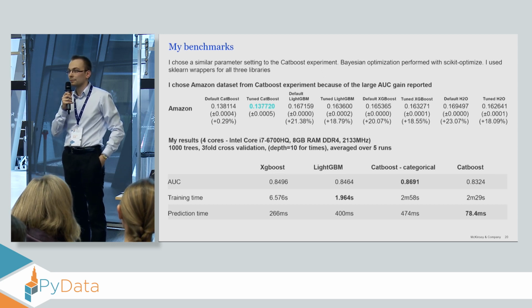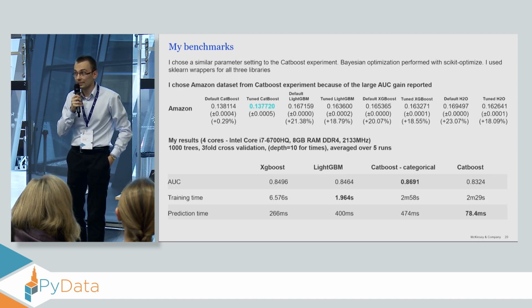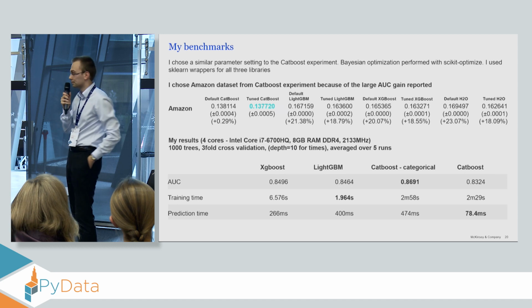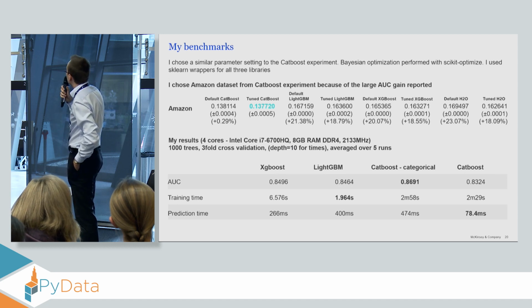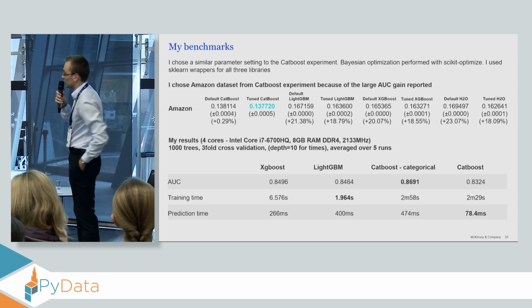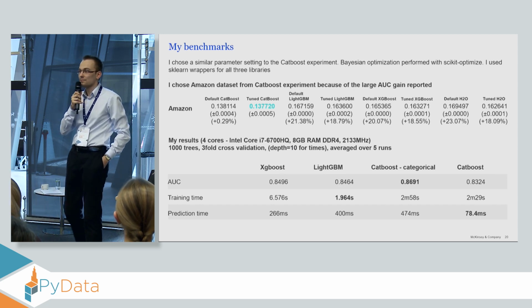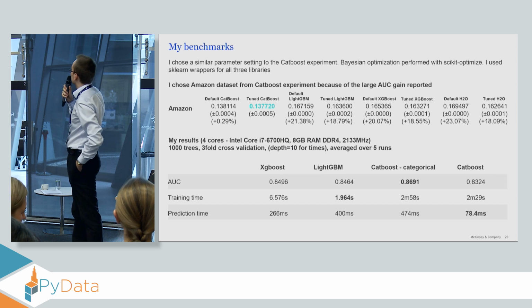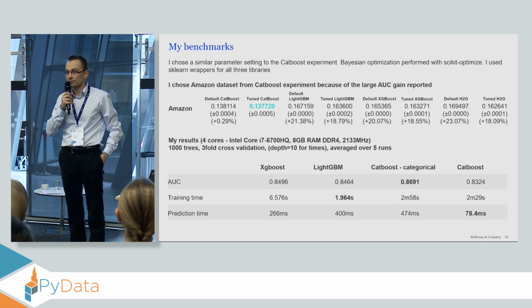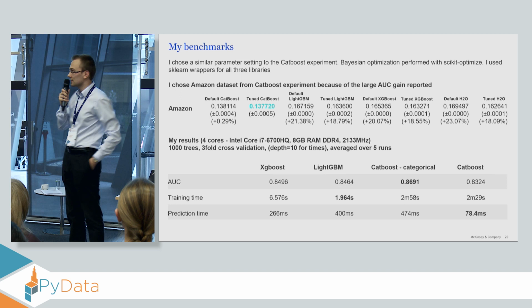You can manually tell it which of the features are categorical. I tried it. Unfortunately, the AUC score was worse. And then for the training time, this is unfortunately the biggest disadvantage of Catboost. It's much, much slower. You can see here that, for example, Catboost with categorical variables took 3 minutes.